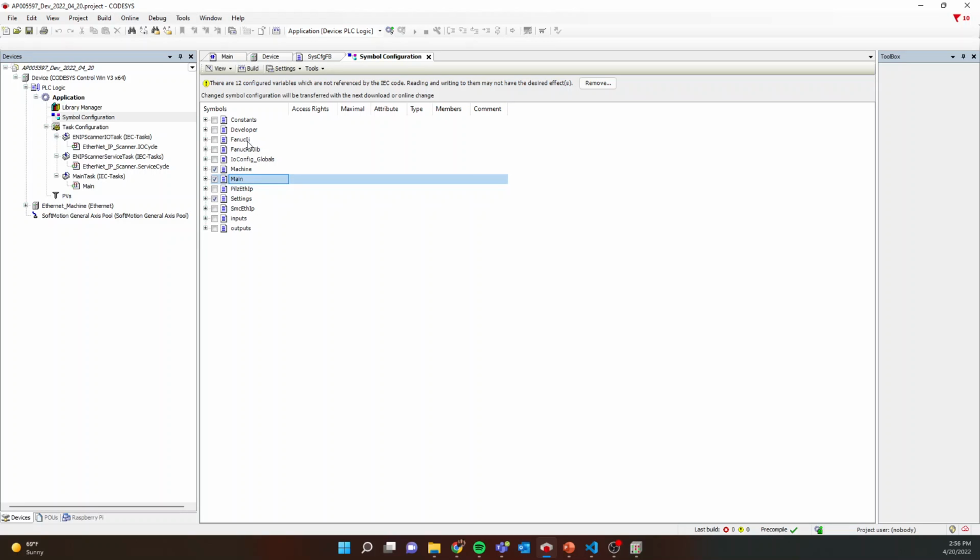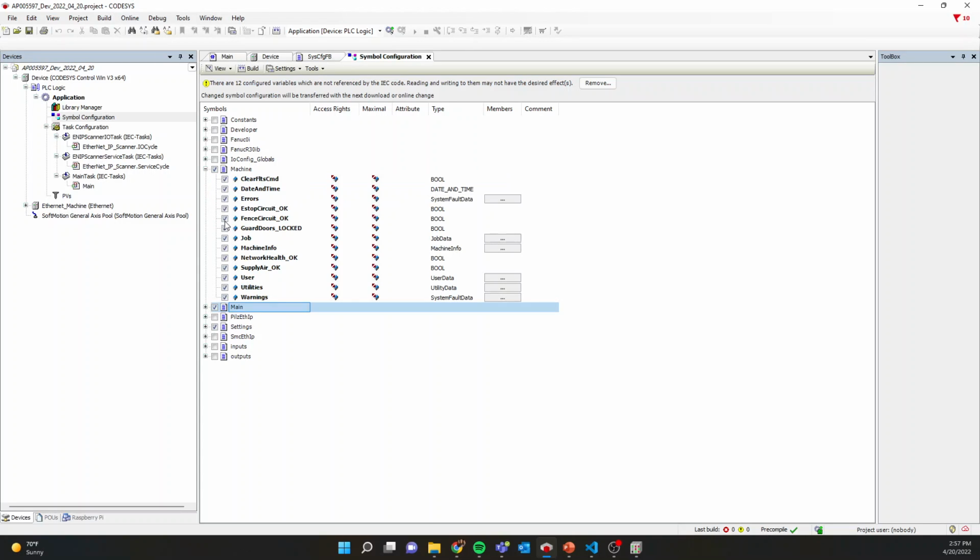Anytime you want to make modifications to the data that you're sending over, it's a good idea to pop open symbol configuration. A lot of times you'll see the check mark is not a check mark, it's a dot, if you changed something about the machine variable type. It will basically force you to explicitly check the data that you want to send.